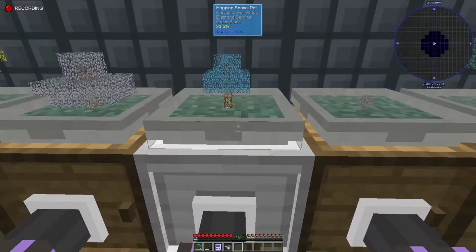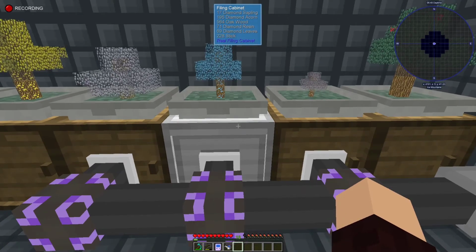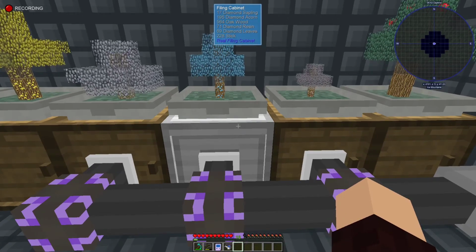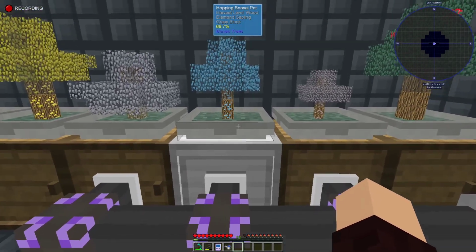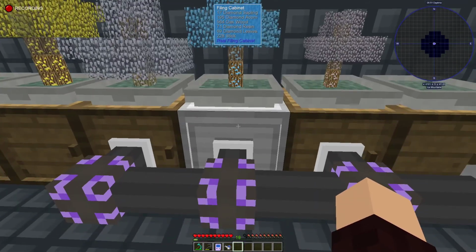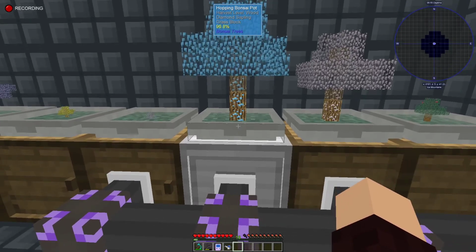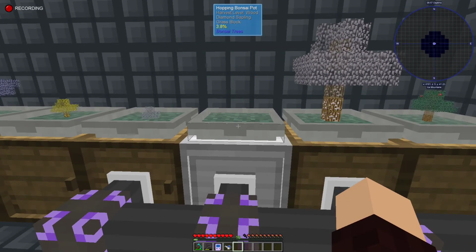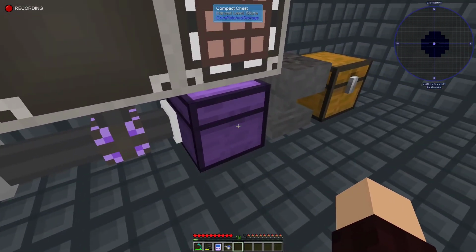And then another good thing is these hopping bonsai pots, once they're placed on top of these items, they're basically just going to output whatever can store into this inventory. So effectively, what I've done is created an unlimited storage here that's just going to store all the resources that this sapling produces. And it will just keep producing over and over and over again and get all of these resources out of my main network.